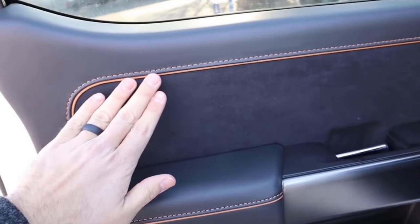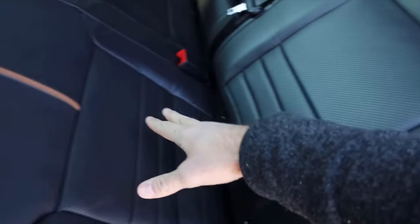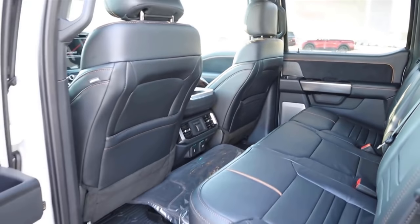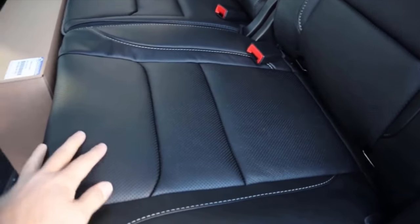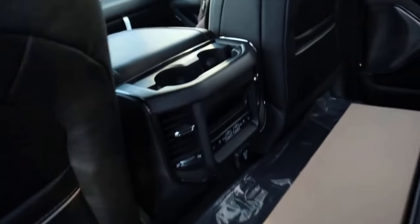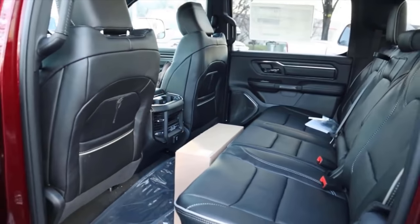Popping over to the Ford Platinum, you can see the leather and Alcantara finish, which looks great, with brown piping and stitching and a wood trim insert. The Bang & Olsen sound system looks cool. The seats in the Platinum are by far my favorite from a comfort perspective — they just seem softer. Whatever Ford does with the padding, they do a good job. Popping over to the Ram, the door panel is probably my favorite from a materials perspective because there's so much leather, and the seats look really cool from a design perspective.